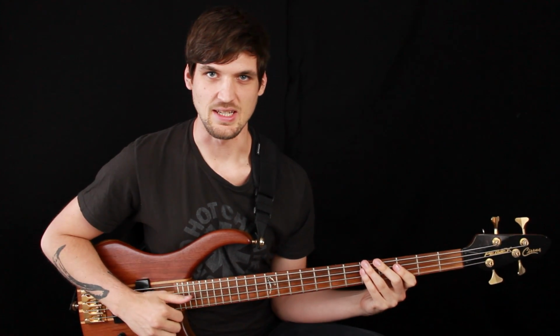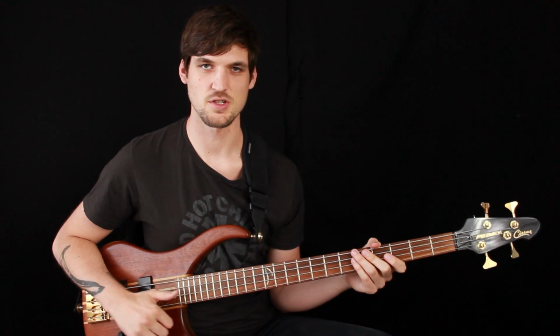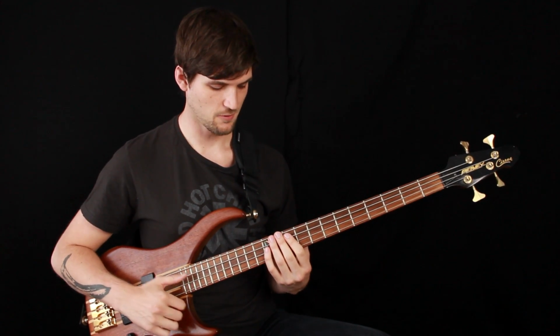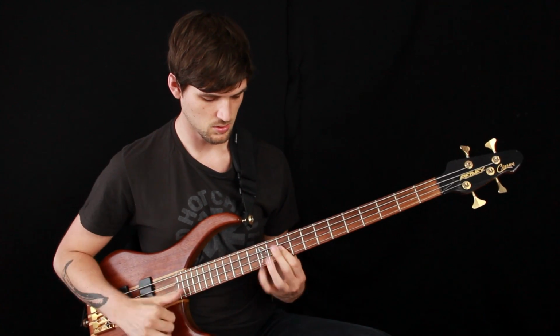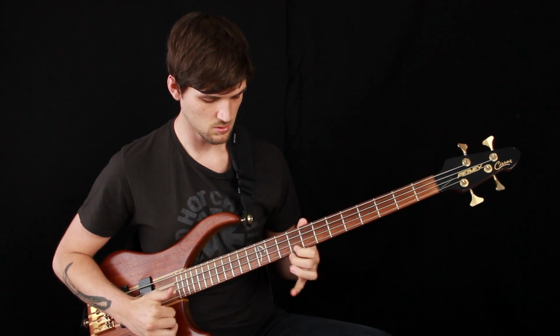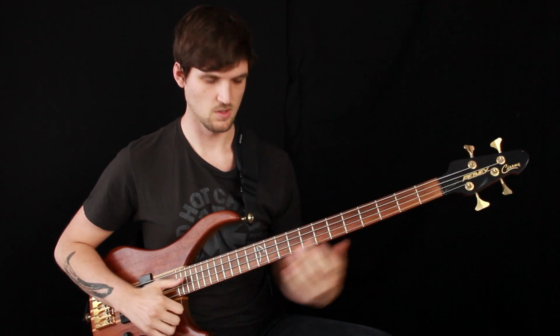Moving right along, the intro repeats. Verse 2 and chorus 2 are the same as the first ones, and then we get to the bass solo. 2, 3, 4. We'll do that one more time.